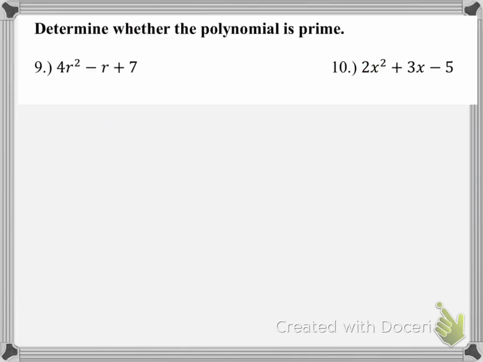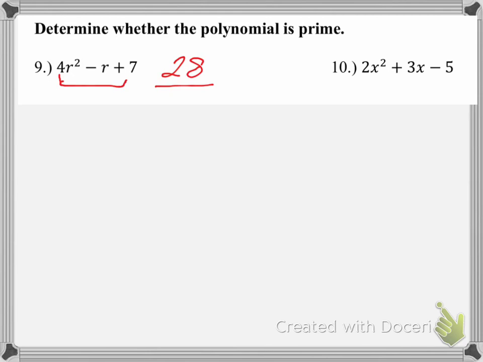Now, sometimes, those last two problems, sometimes polynomials are prime or they're not factorable. So I honestly don't know if 9 and 10 are factorable, so we're going to figure this out together. Looking at number 9, my first step would be obviously GCF, but we don't have one. I'll do 4 times 7, so that's 28. So now I'm going to look at, are there any consecutive numbers? And I'm thinking consecutive because it has to add to negative 1.